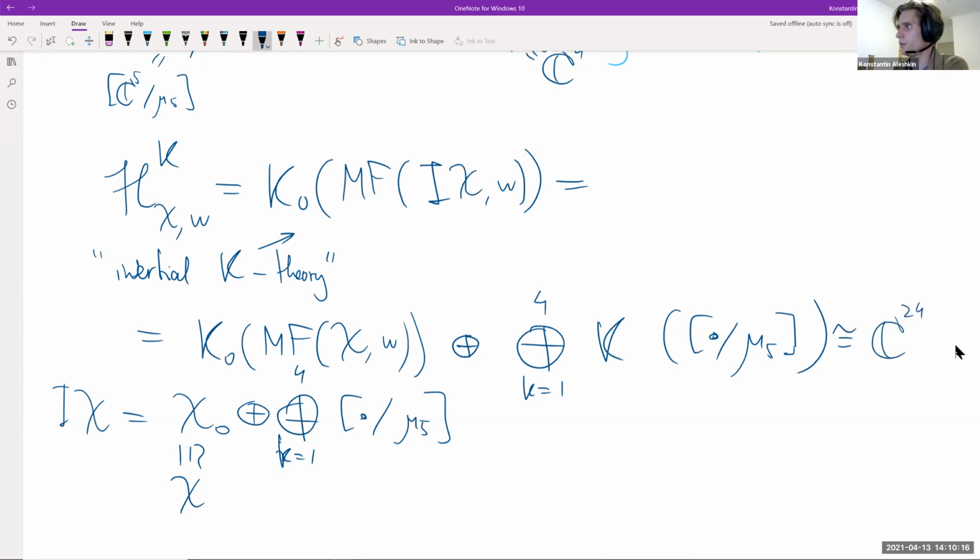Right, and so this thing is isomorphic to C^24. That is 25 minus 1, or rather 4 plus 20. Stuck in elementary arithmetic. So does it mean that the corresponding differential or difference equation would be of order 24? Exactly. So the difference equation turns out to be of higher order than the differential equation. There are more solutions. And this also has been known.